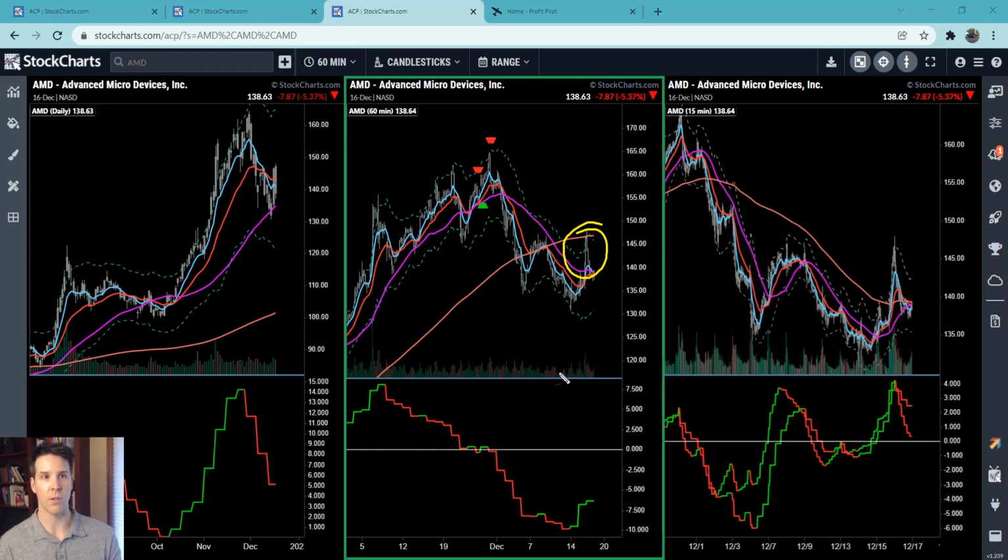This is why I didn't buy it yesterday. This is why I didn't chase it. And I pretty much knew that price was going to come back down because of the inverse trampoline move setup. What that means is price should not be over the 50 if the Moxie indicator is below zero. And this is the strength of the Moxie indicator. You can see going into this, not to chase this thing, that it's just not ready.